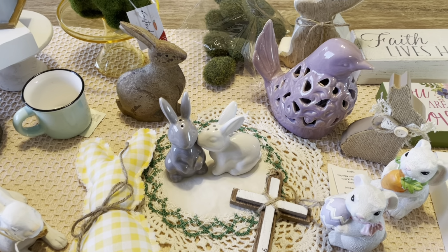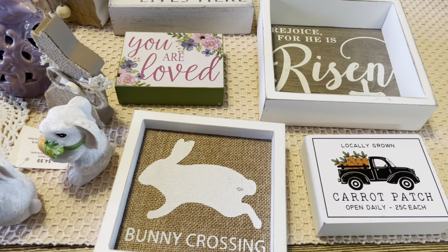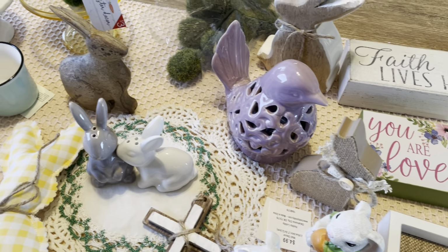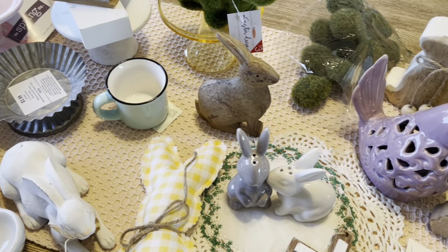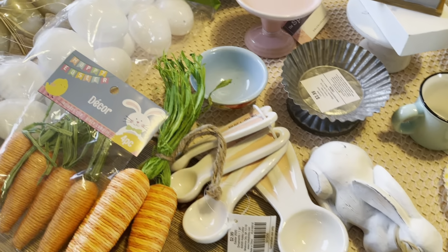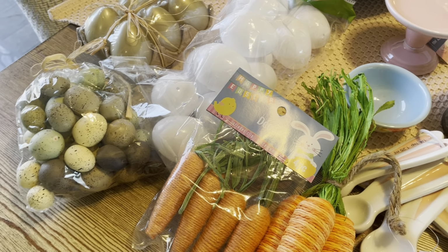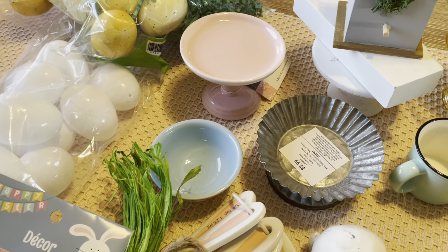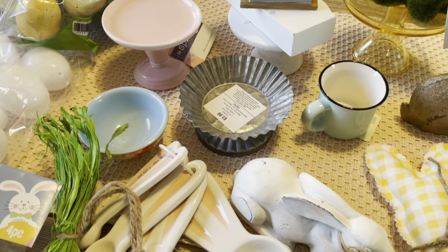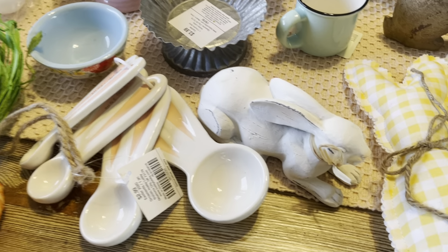Okay, so this is everything that I have that I think I can use on my tear tray. I don't believe I will be using all of it, but this is what I have to work with, and I think it's enough. I have a two-tiered tray, so my eggs and my carrots will be fillers, and then I have some risers here in case I need some height, and then here my little spoons from the Target dollar spot.